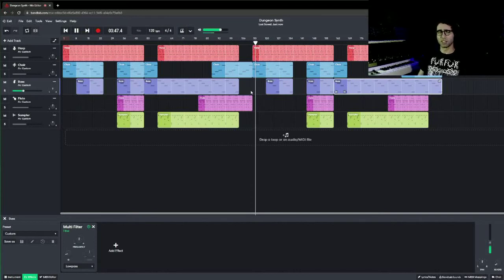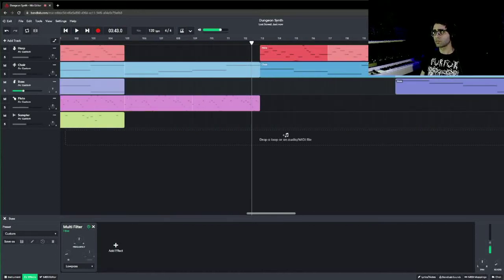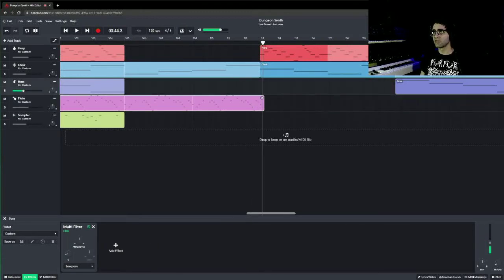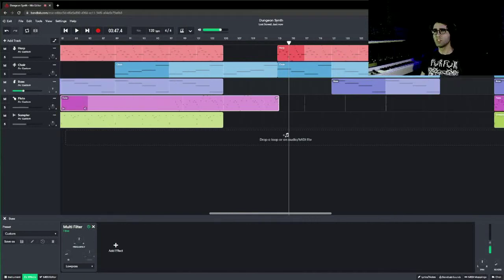Okay, that transition's okay, but I really like the idea of adding one more note to that flute part. It sounds like it really wants to transition back to the beginning of the section, and I think that adding the first note will make this overlap feel much more natural. I was right. Zooming back out.